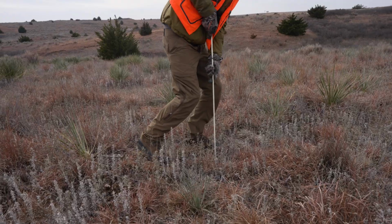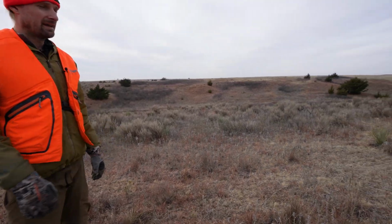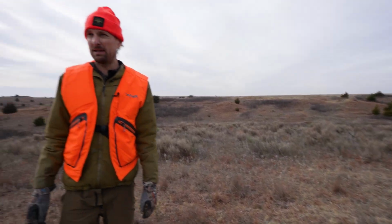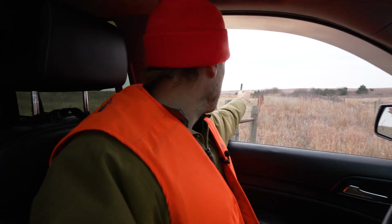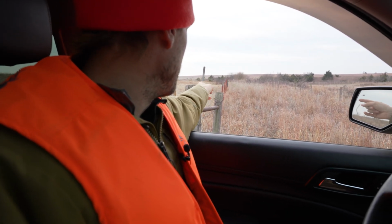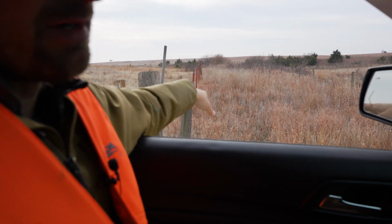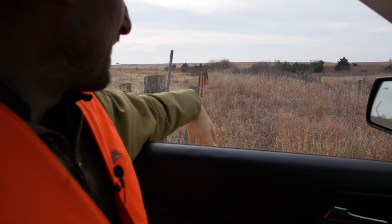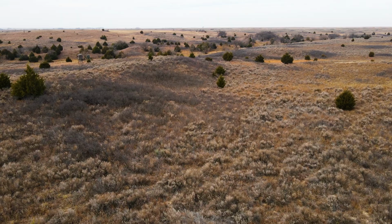The blinds are scent free, but when you go open that window, it sure is nice when thermals at prime time are pulling away every day, not even dependent on the wind direction. We're strategically taking the cattle off of certain areas and leaving them in other areas where it makes sense for income. But that shows you what this ground will do after there's no cattle on it. Plus, this was a super dry year, and everybody says how short a lot of this warm season growth is, and that's what it'll look like.